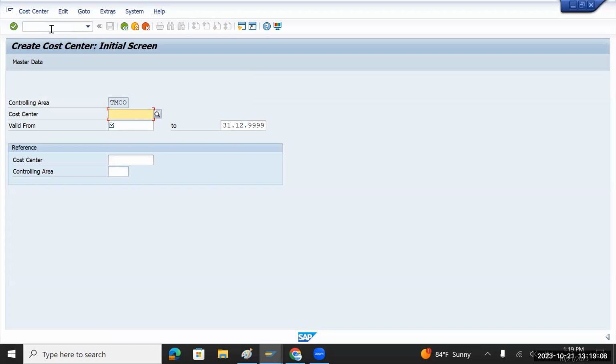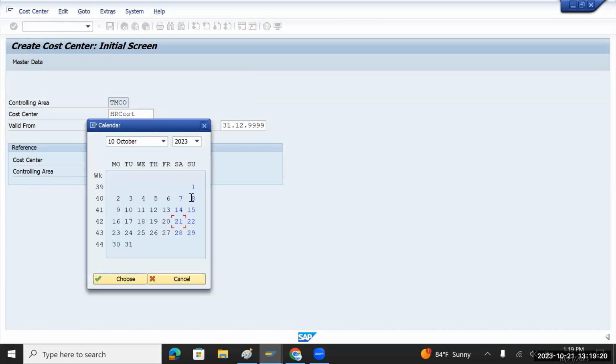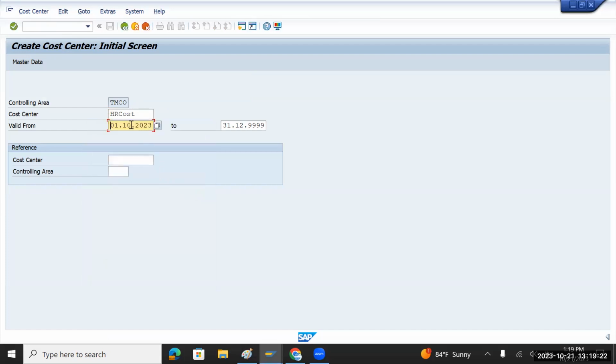So basically, what will be the cost? So the cost will be HR cost, and it will start from, let's say, 001, what we have taken for profit center. We need to give the same valid range.